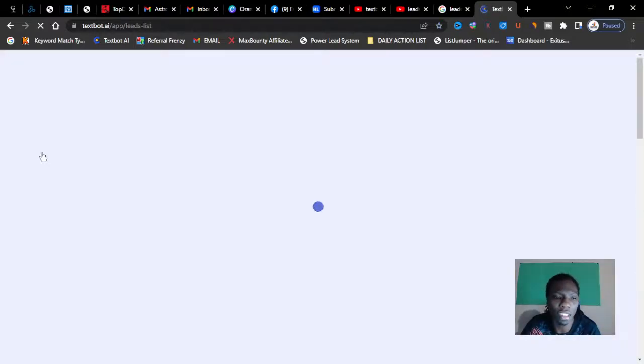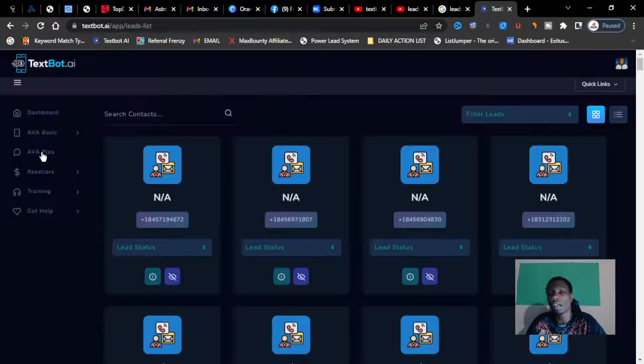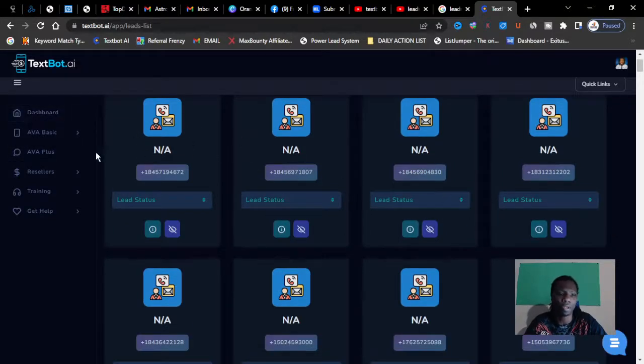Okay, once you click on Ava Leads, this is an area where all of your leads are being recorded, all the people that come through Ava and actually talk with the virtual robot. Their number will be recorded right here. So these are your leads, and this is also your lead status. You can click on each lead that comes in, and you see each one of their numbers.